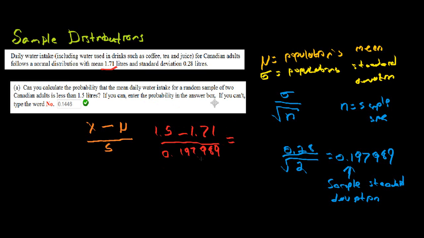So if you were to do this on your calculator of some sort, you would get a value roughly around -1.06. Now, since I'm going to assume you are familiar with a normal distribution, this is a value that you would find on it. So if, let's say, for example, this is a standard normal distribution, the mean would be 0, and then you would have some things over here that would represent your standard deviations away from the mean. What we found here would lie around this location right here. Let me just change color to really show that. It's going to be roughly around here.